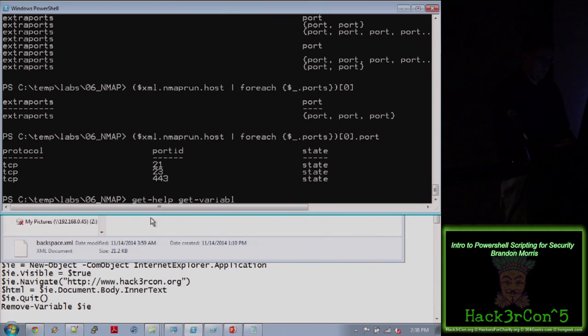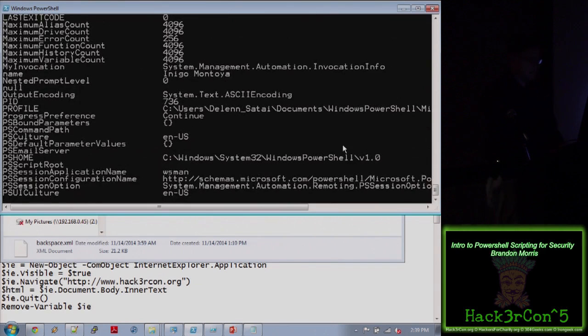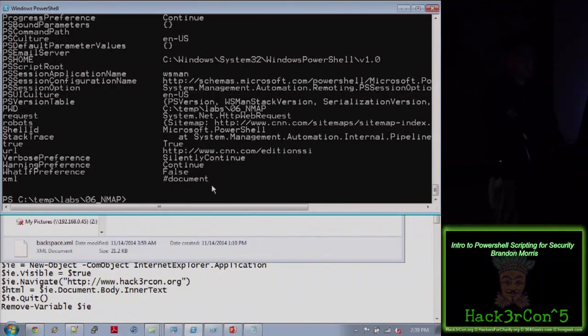Let's Get-Variable. So if you type the Get-Variable command, you'll see all of the variables that are currently within the PowerShell runspace.